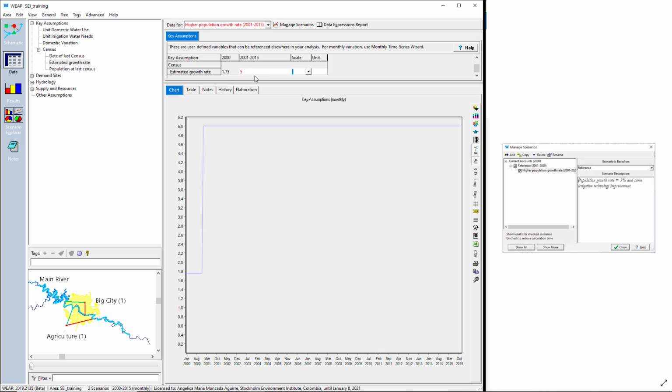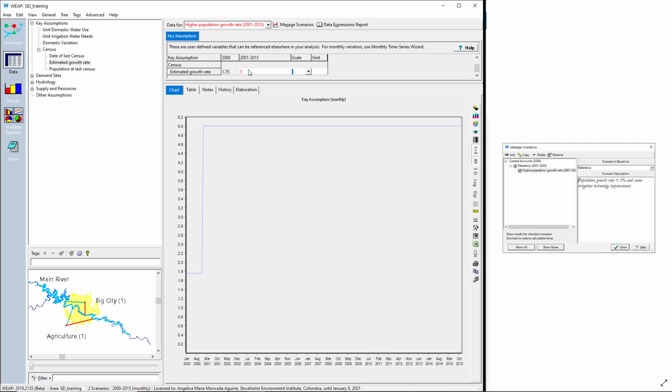Because this value is different from the expression on the scenario on which it depends, it is shown in red. If we delete this expression, a value of 2.2% appears, which is the expression of reference. If we modify it, it is shown in red.